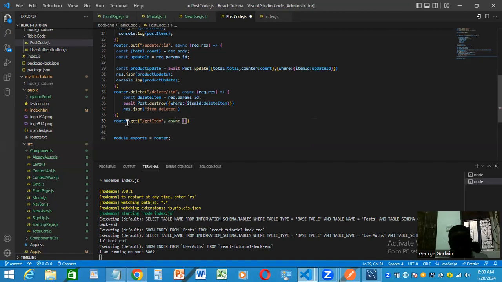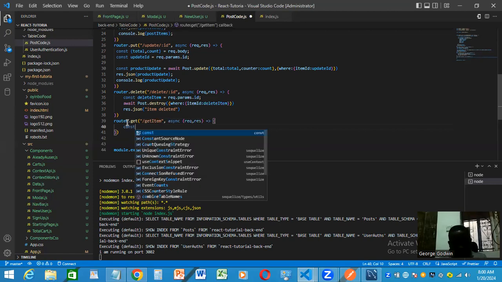Request and response. Then, as you can see, it's slow. So what I'm going to do now is create a variable.